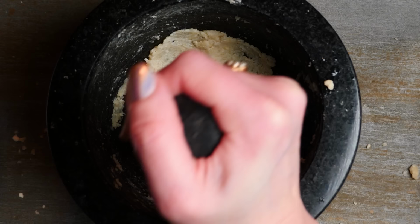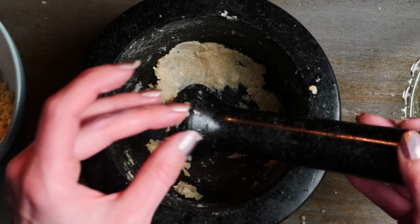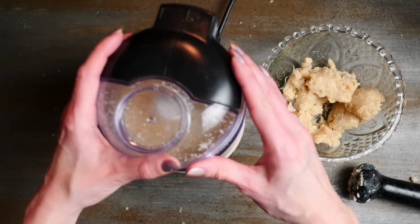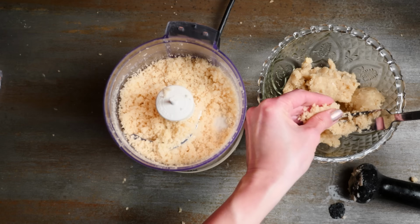Look at that. Look, a bit has broken off. Well, that was unexpected. I don't want to get bits of stone through the almonds. So due to breakage, I'm going to have to use the processor just for this bit to finish the rest of the almonds off. It's not giving quite the same texture that I was getting from pounding them, but if you press it together, it's pretty close, so we'll have to go with that.